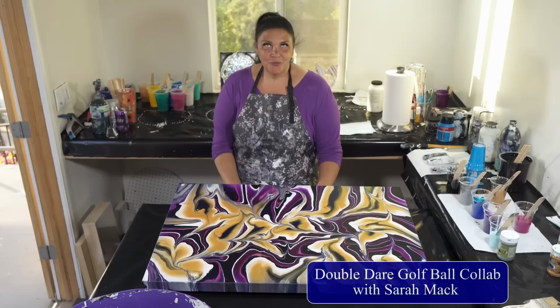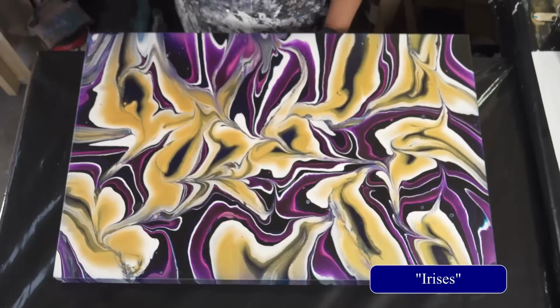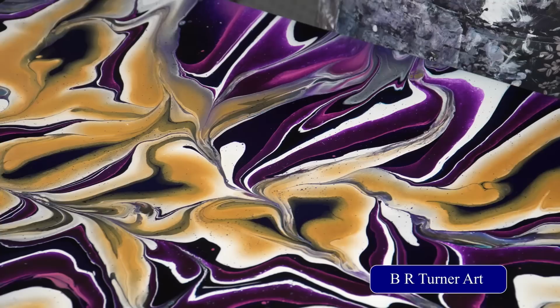I wanted to show you the dried results of our Double Dog Dare mini collab with Sarah Mack. This was the golf ball pour that I did with the idea from B.R. Turner Art. He did it with a marble, and Lee and Jeremy did that, and Sarah did one, and Fiona did one. It was just awesome. So this was a lot of fun. I really enjoyed this a lot.